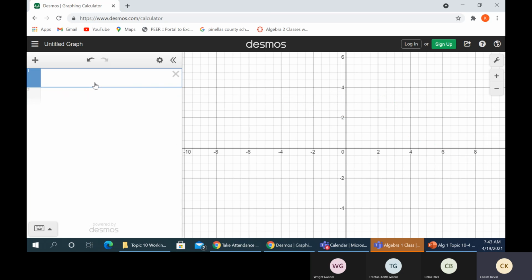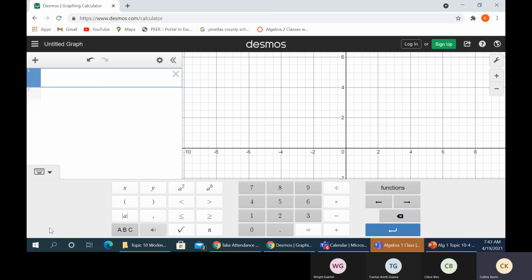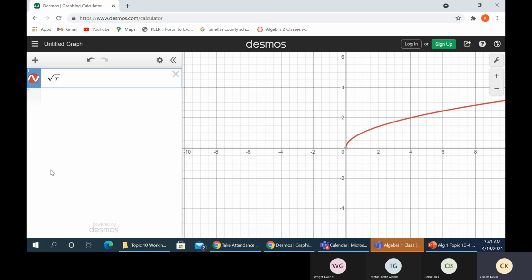All right, so let's go ahead and we're going to do the square root. So here's the square root of x. Check that out. Kind of what we were saying was happening. Notice here we were at 0, 0, right? So if I come over here to 1, I can hit it. Anyway, you'll get 1, 1.